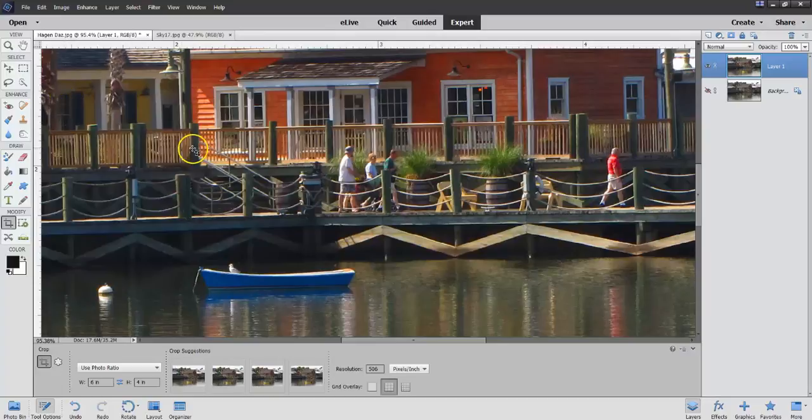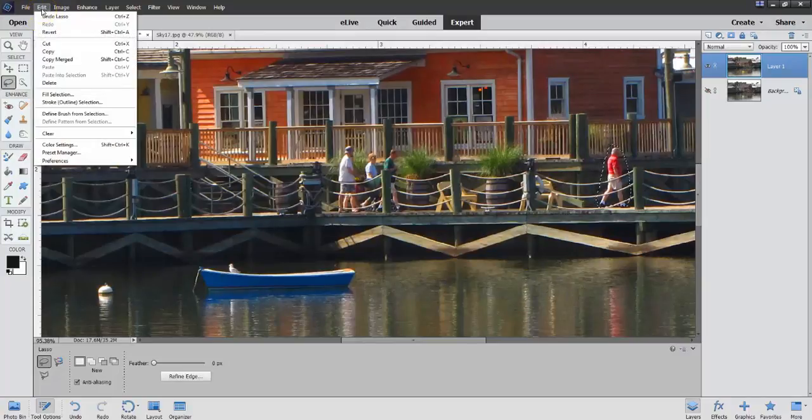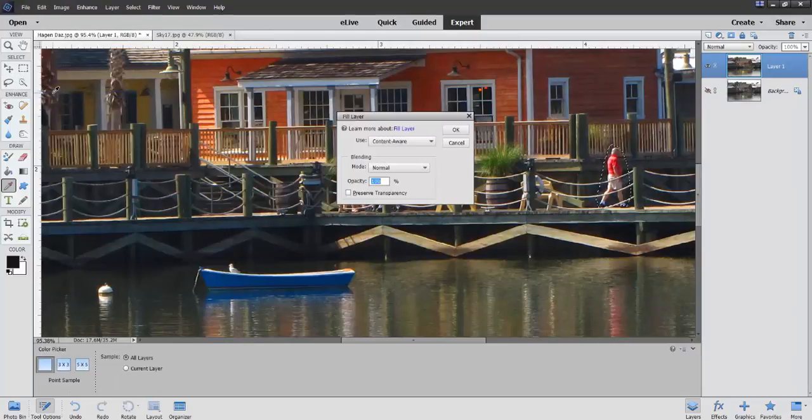So what we're going to do here is go to the Lasso Tool right here, and I'm going to select this person right here, right there and up. And I'm going to go to Edit, and here you see Fill Selection.